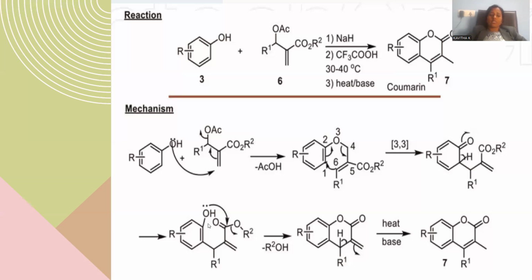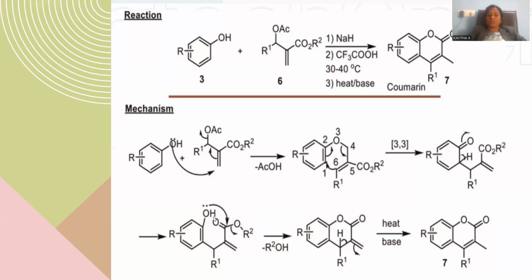Later, the oxygen present will be polarized, and whenever this ketone is polarizing, immediately the bridgehead carbon loses H positive, and that is able to retain the benzenoid nucleus. Whenever the benzenoid nucleus is retained, the H proton released will bind with this O minus, giving rise to a hydroxide at this position. The hydroxide generated again becomes an active functionality to participate in the ring cyclization process once again.